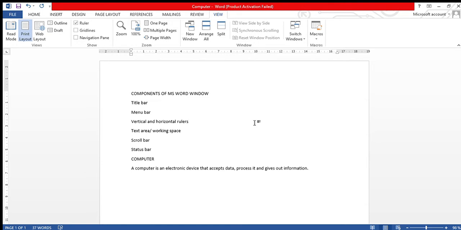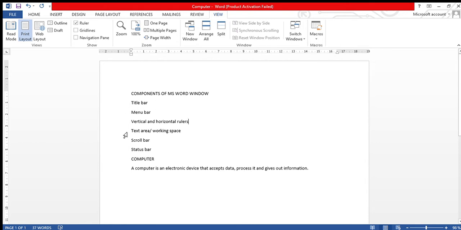So yesterday we talked about the MS Word window. Once you open, what do you get? We said every application that you open has a window, or opens a window for you, whereby we have different components. If you look at the screen here, these are the components that I told you about yesterday.